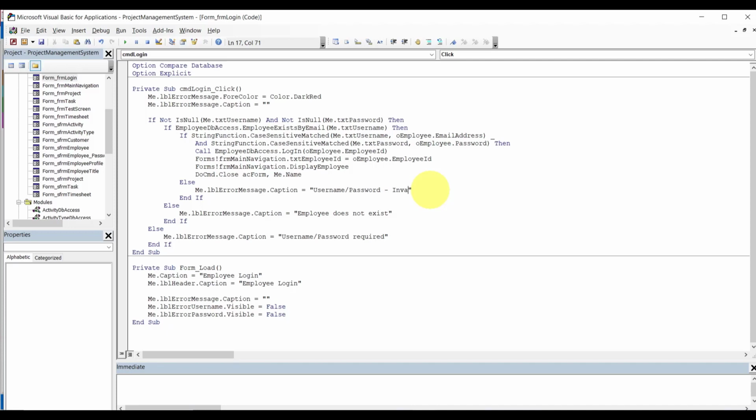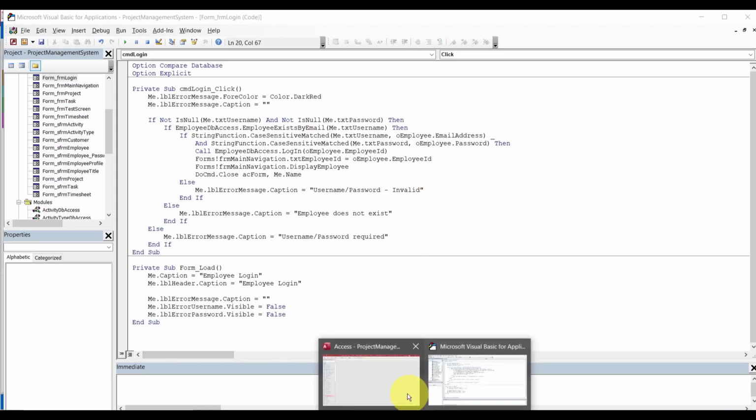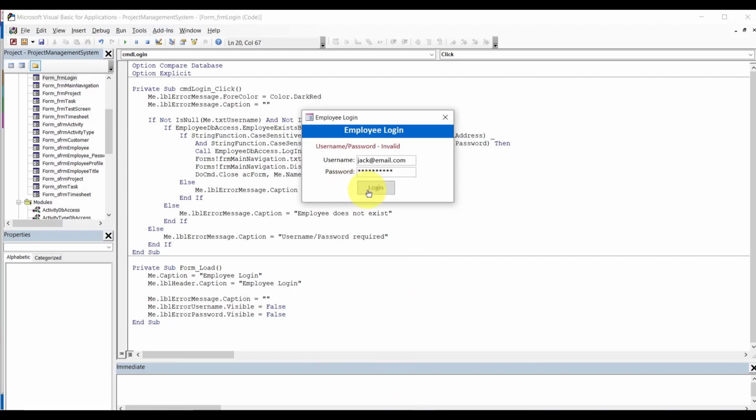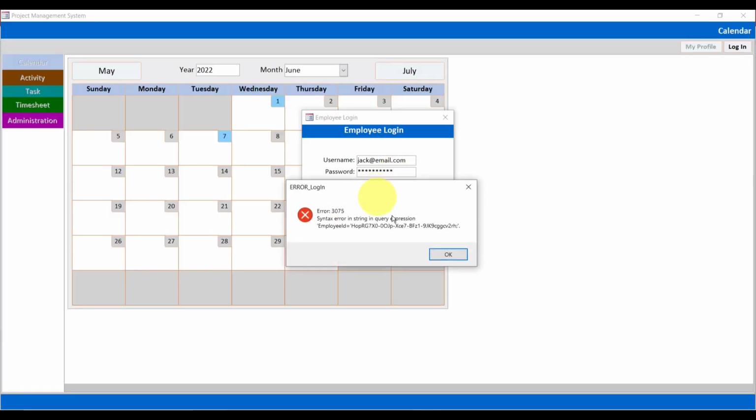Let's call it invalid. We want to make it descriptive. There you go, invalid. So that's good. Now I'm going to enter the right one. It's a J capital P. Remember I changed that. Good. It's case sensitive. Okay.